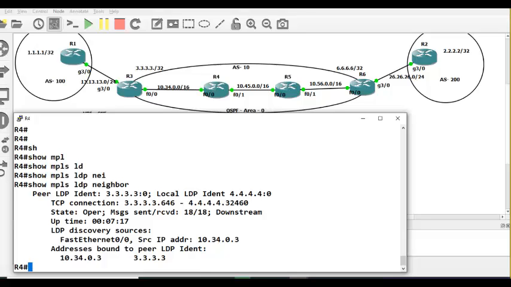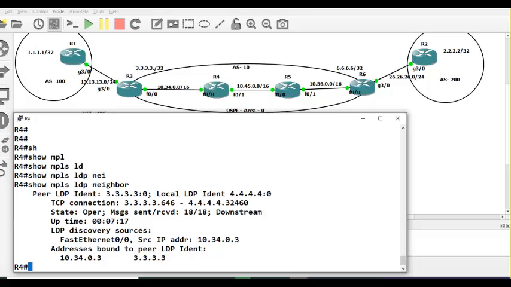Yeah. Reachability is provided by OSPF. MPLS is not a routing protocol. That's why I said you need to provide reachability between the loopbacks, because MPLS is going to use only the loopback interface as the ID to negotiate. Whether you enable MPLS on the loopback interface or not, the MPLS router will use the loopback interface IP address. And when it negotiates, it will always use its own loopback interface IP address.